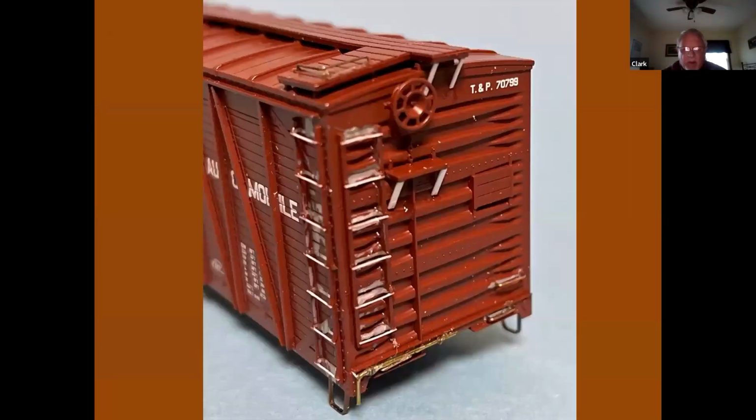And then this shows some of the upgrades that I made. This is pretty standard stuff. At one time, I took one of these cars, I don't know if it was this car or an AccuRail car, and I scraped the ladder stiles all off and replaced them with a plastic ladder, and you couldn't tell the difference. So I thought, I'm not going to do that anymore. So what I did on this car is I scraped off the rungs and replaced them with styrene rod. I also added supports to the running board and to the brake step. And then down at the bottom, I've got Tichy straight grabs, and I bent an uncoupling bar.